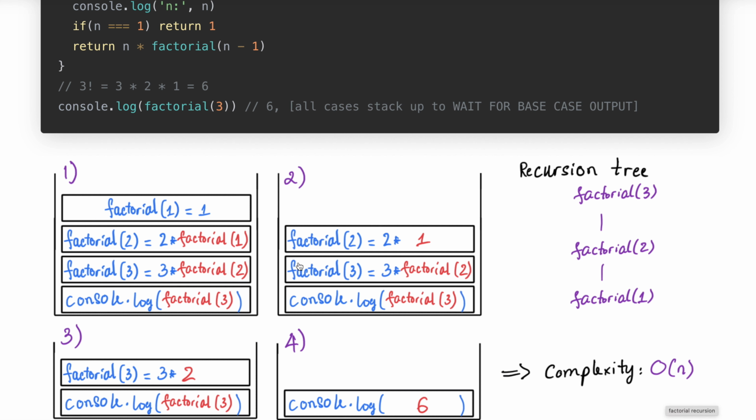This is a very simple example, but it explains very well what happens when you have a recursive call in a calculation like this. All of the recursive calls stack up and wait for the base case. Because it's so simple, I want you to vividly remember this picture, so whenever you see a calculation like this, you will never get confused. Again, whenever you see a recursion in a calculation, all the cases will stack up and wait for the base case output, like this call stack.